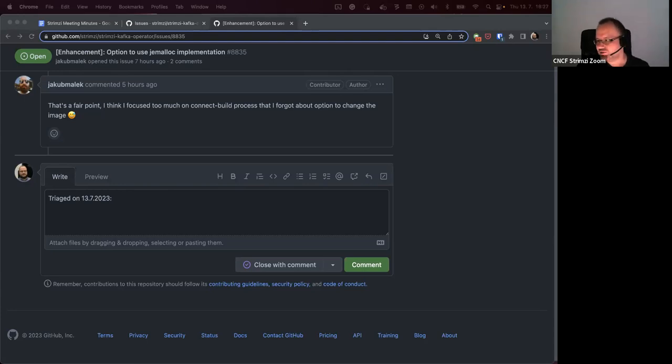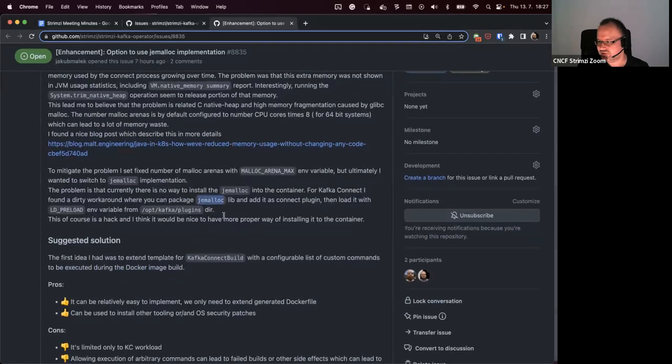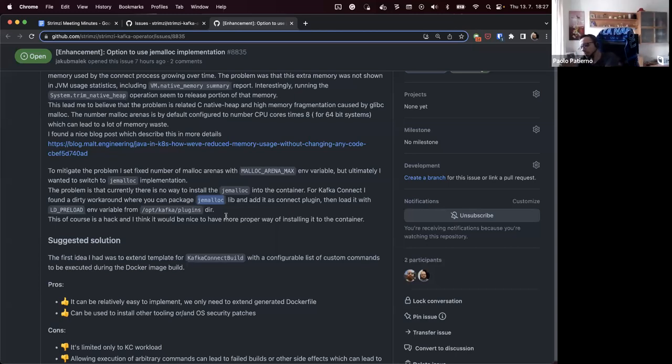What I think was more interesting is, is this thing better just for this guy for some reason, or is it better in general? If it's better in general, wouldn't it be part of Java itself if it was that easy? To be honest, I don't know about this jemalloc. I know about the malloc in C. So I'm not able to answer your question right now.